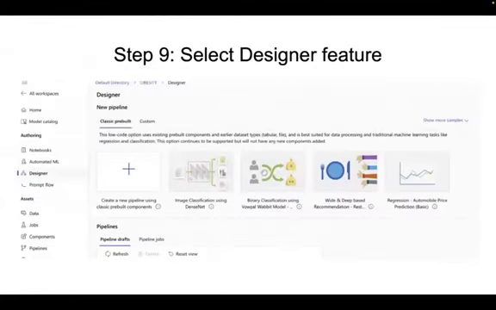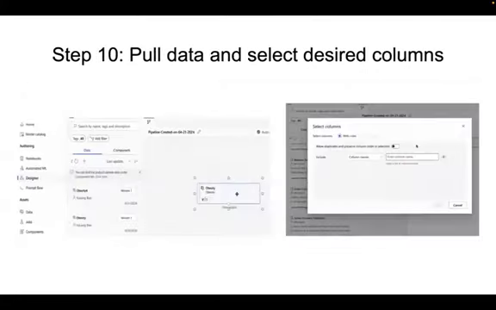After creating the dataset, we can move to the designer part to design our pipeline. You can hit the create a new pipeline feature with the plus sign, and this will lead to the next step. On the left side of the page, the data is now shown. We can drag the dataset to the right side. Now a box of dataset called obesity is shown on the right side. We selected all columns from the dataset since nearly every column of data is useful for increasing the accuracy of the model.